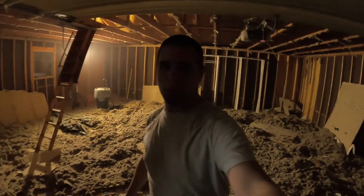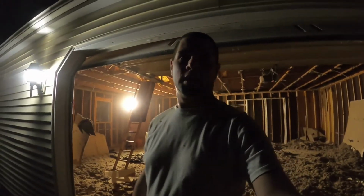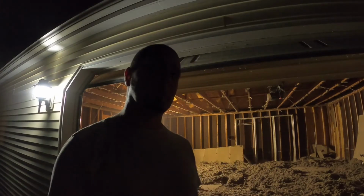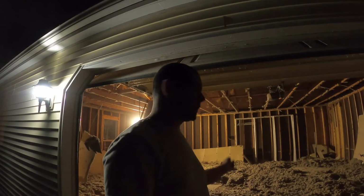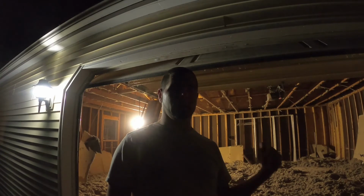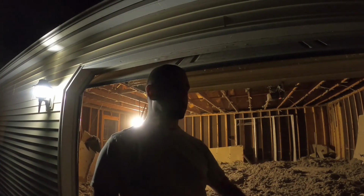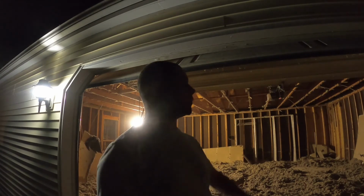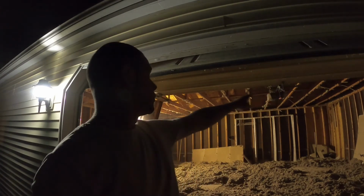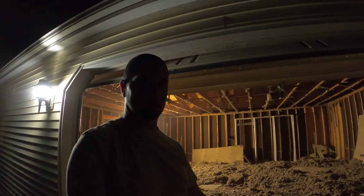And basically what we'll be doing now is clean up. We're gonna try and get most of the sheetrock up. And then what we're gonna do is grab all the sheetrock off the floor, load that onto the trailer, and then we'll take all the trash bags that we have and we'll try and get all this insulation up. And then after that, we'll go along the roof line there and knock down all the rest of the insulation and then just sweep that up.